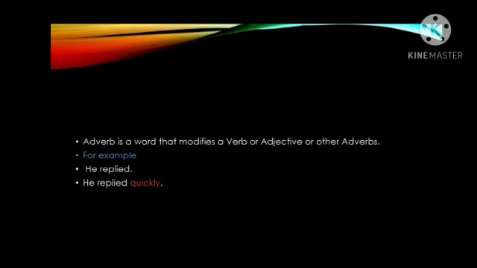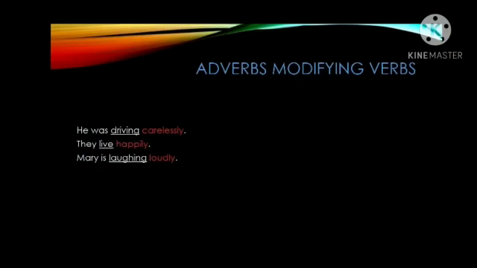with no time delay. Similarly, an adverb may also modify an adjective or adverb or other part of speech except the noun. Now come to the examples. As you can see here, the examples are given related to adverbs modifying verbs. Just take an example, they live happily. So what we find, happily is an adverb that describes the living of the people.